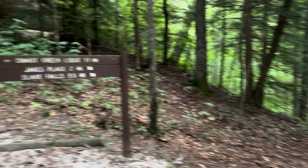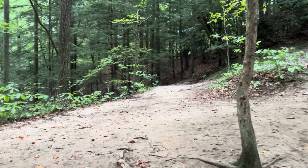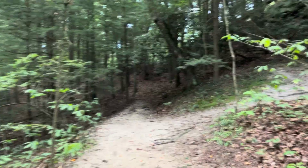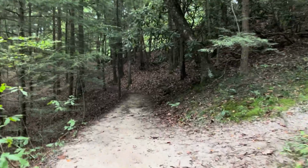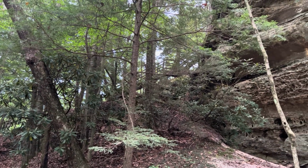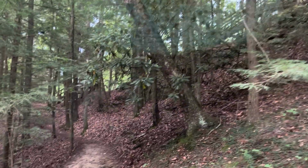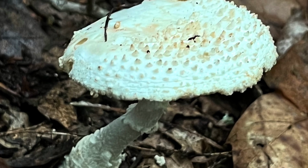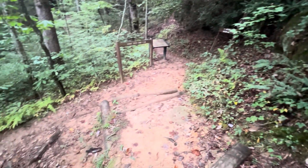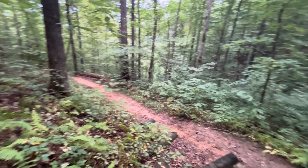But I'm gonna head on around to the left through here. Arrow headed pointing towards Cherry Creek Lodge. This will take us around to South Twin Arch. And if you see a staircase coming down there, we went to the right at that first trail junction. This is where we'd have come down to the arches. As you come past the stairs, you come to the next trail junction. This is where you can cut left downhill, head out towards Cherry Creek Lodge.